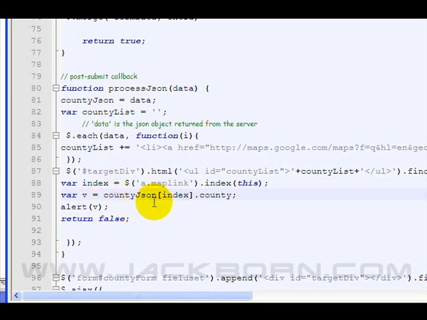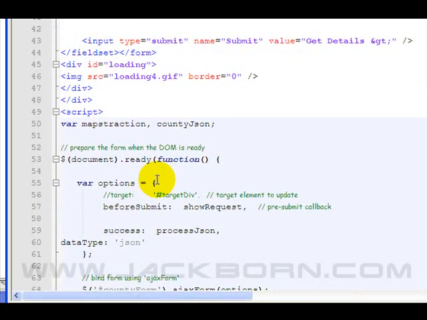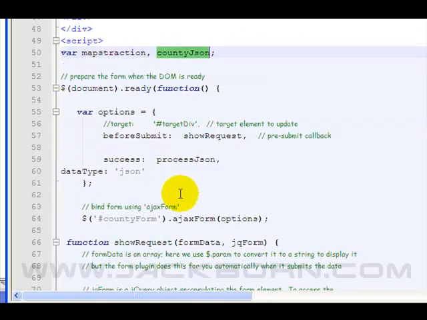But now what we do is we're going to go to a variable called county JSON, and this is new. So let me back up and show you that at the beginning of the opening script, at the end of the page, right before document ready, you've seen that in the past I had variable mapstraction. Well, what I can do is I can put comma and then any other variables that I want. So I can put all the variables that I want to be able to set beforehand and have them carry over from function to function to function. I can set these up, and one of them is county JSON. I just named it that way. I could choose whatever name that I want, but this is where I'm going to store the JSON data when it comes back.